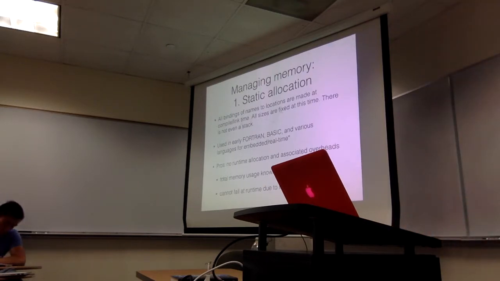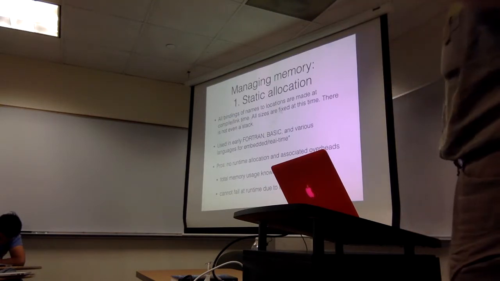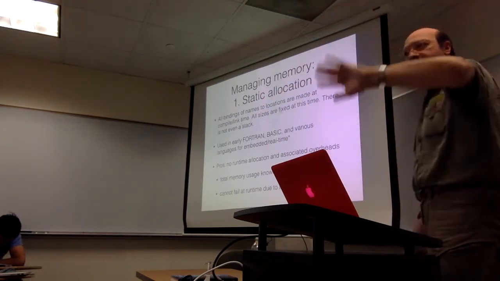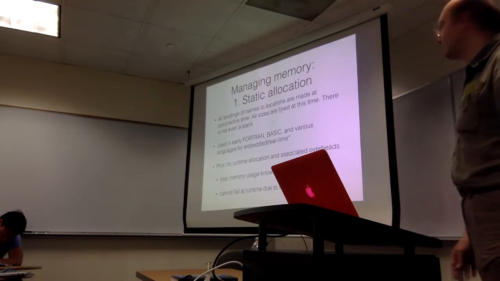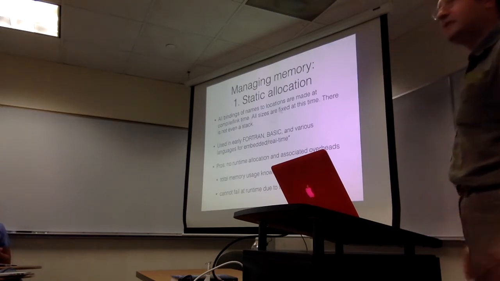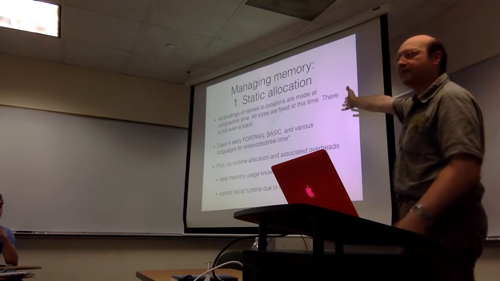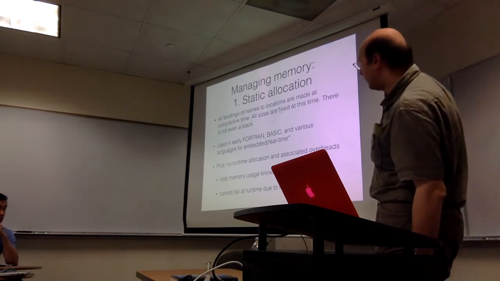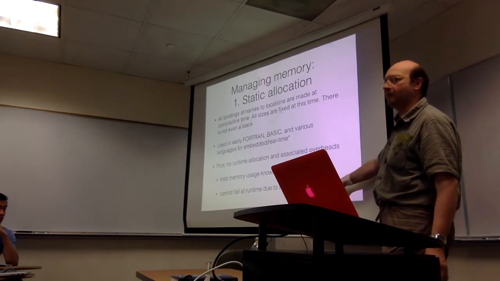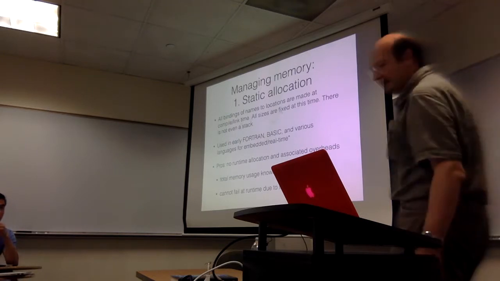Okay, so let's start from the very beginning, which is, why do automatic memory management at all? You could do static allocation, right? You can have names bound to locations, done at compile time or link time. The size of everything is fixed, there's no stack, and that really works. People have written real programs using that. Once upon a time, all programs were written like this, and it's still used in the embedded and real-time world quite heavily, because if you don't do this stuff, you don't pay for it. There's no cost at runtime for managing a stack or allocation or GC or freeing. But more importantly, you can't fail because you run out of memory. You've decided up ahead of time exactly how much you need to run your program correctly, and that's what you use. You're not going to run out of memory at runtime.